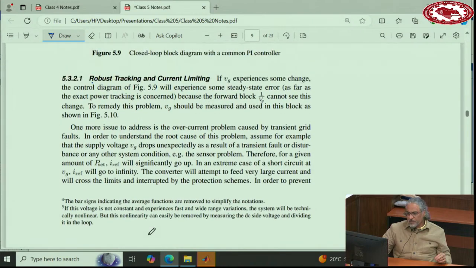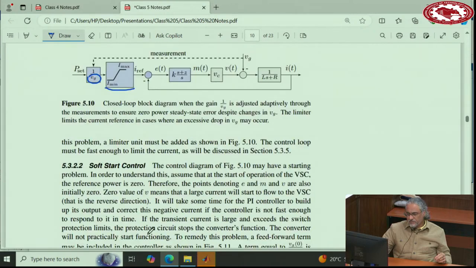Okay, so that's about how we do the current limiting. Soft start, that I mentioned, but I did not explain in detail. Let me explain a little bit what the problem is. If you want to see the problem that I said, the converter normally has difficulty starting, let's say the grid voltage is given. It's a voltage, 400 volt, 200 volt, whatever. So that is here. And then you start the converter.